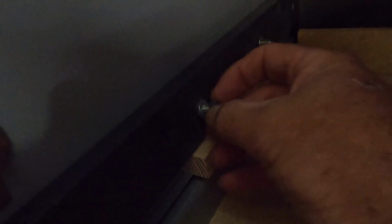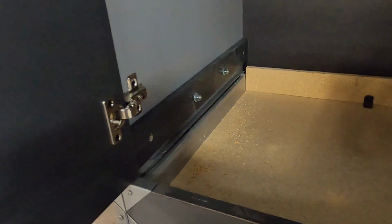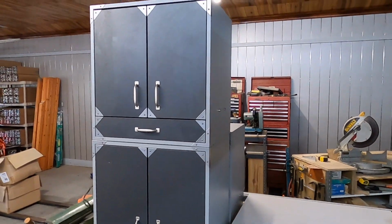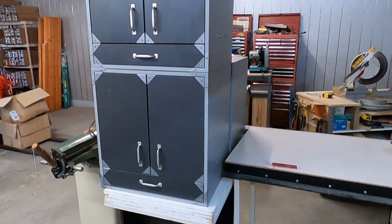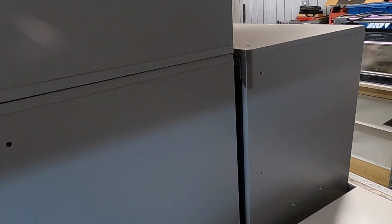So basically, I start the nuts. At this point I can remove the spacer, and we'll do the same thing over here on this side. And I'll take the gun and tighten down them bolts. Alright, I got all 3 of them with shelves in them now. There's 2 there. We got 1 back here.